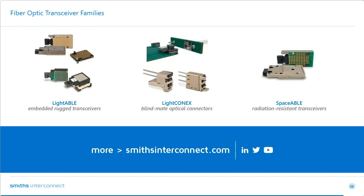I also want to take a moment to go back and re-answer a previous question. The maximum link length for 10 gigabit Ethernet is 300 meters. But that's just not something we ever see in an aircraft or any kind of military system. But if you look at the 10 gig Ethernet standards over the appropriate multimode fiber, you can get 300 meters out of those.